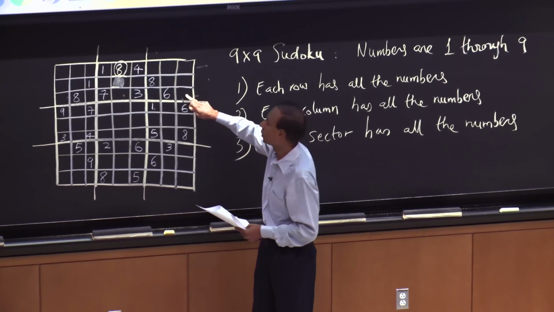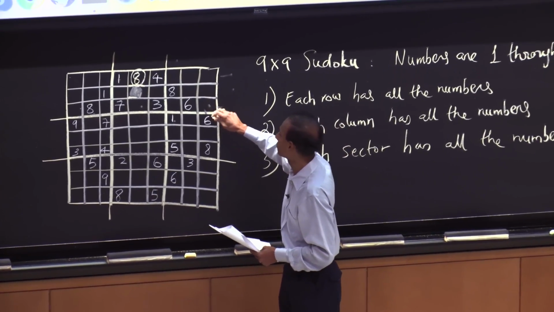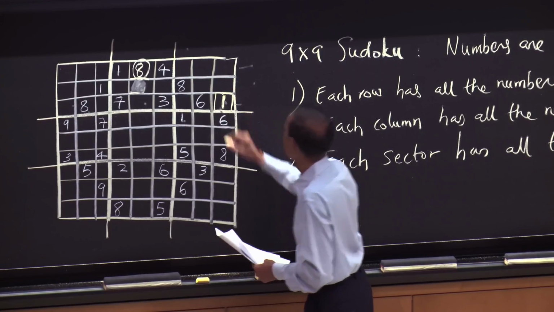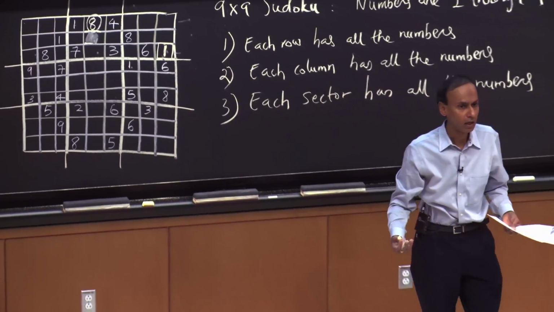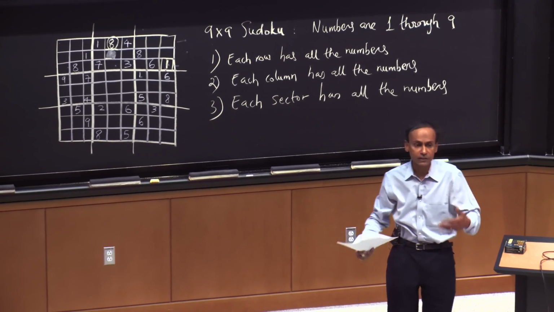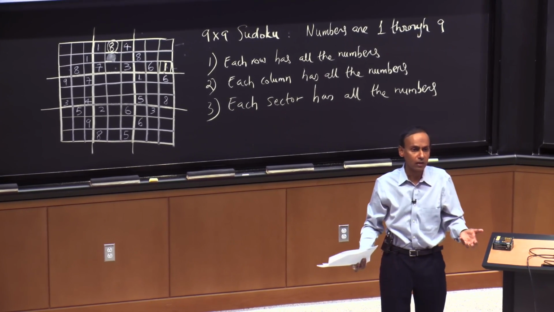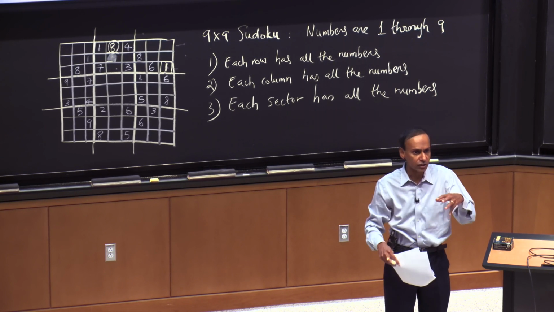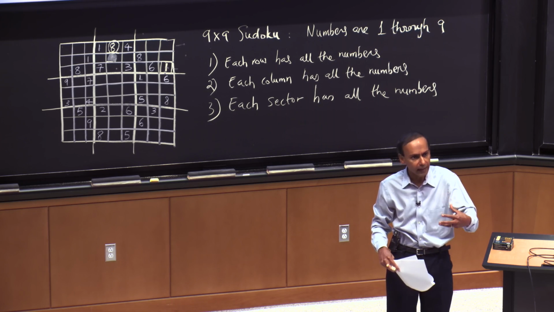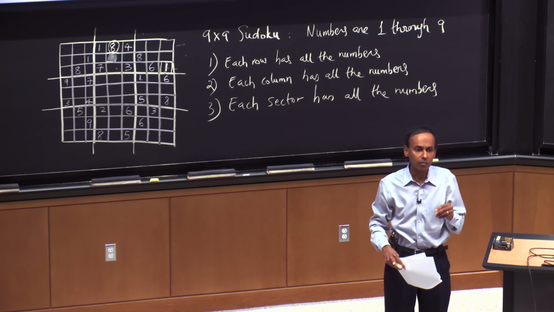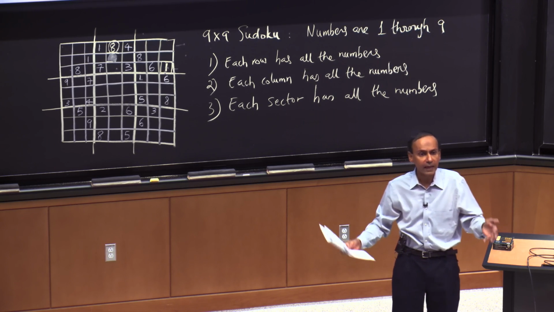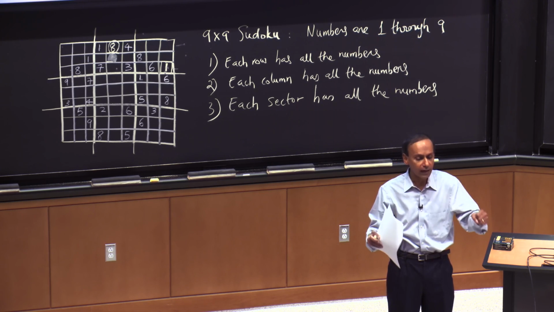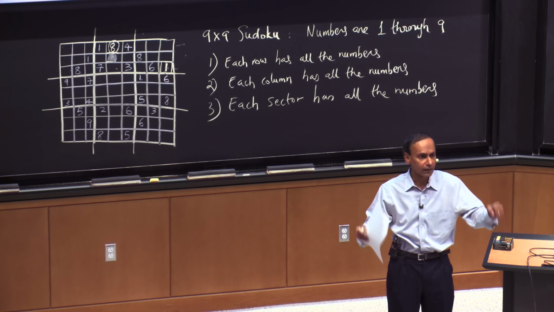What's your name? George. So George says the 1 has to be here, and he used both vertical scanning as well as horizontal scanning in order to imply the 1. So it's a little more sophisticated, okay? On top of that, obviously, sectors are going to give you some implications as well, right? And there's no end to this, honestly. There's combinations. There's also a little bit of look ahead, where the hardest puzzles are the ones where you run out of the 8s and the 1s in terms of the examples that we have here, where we've just sort of implied, without guessing, the location of a number.